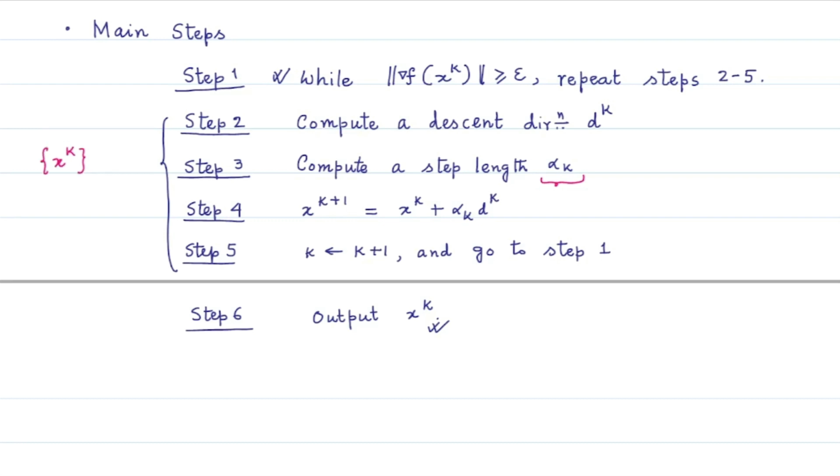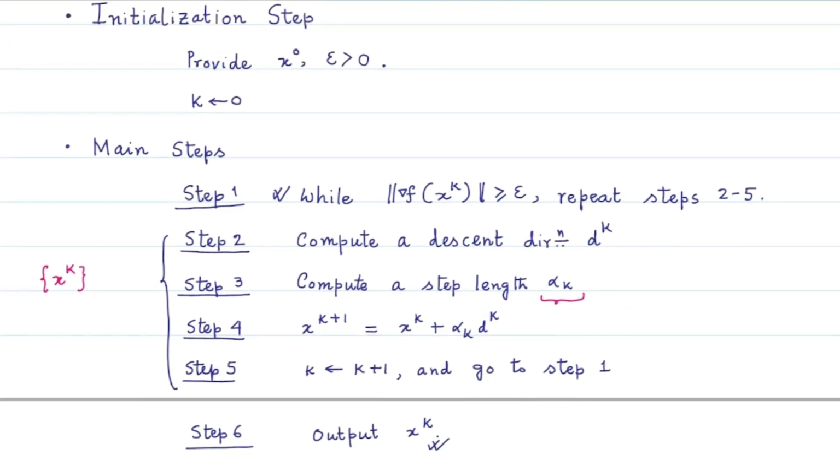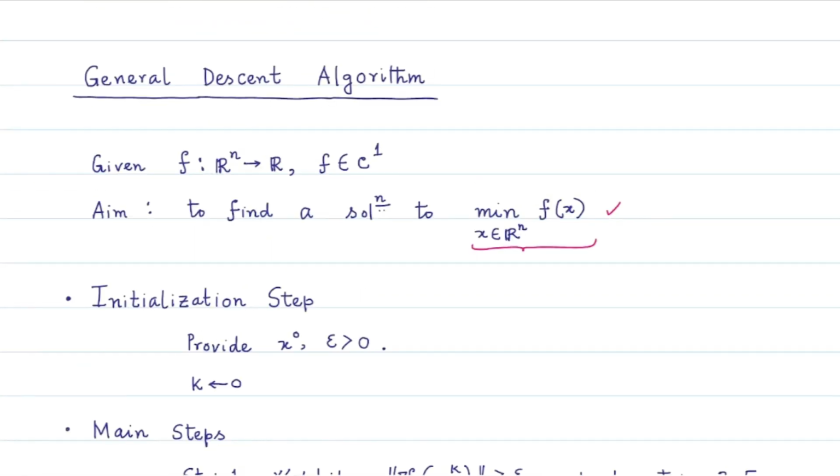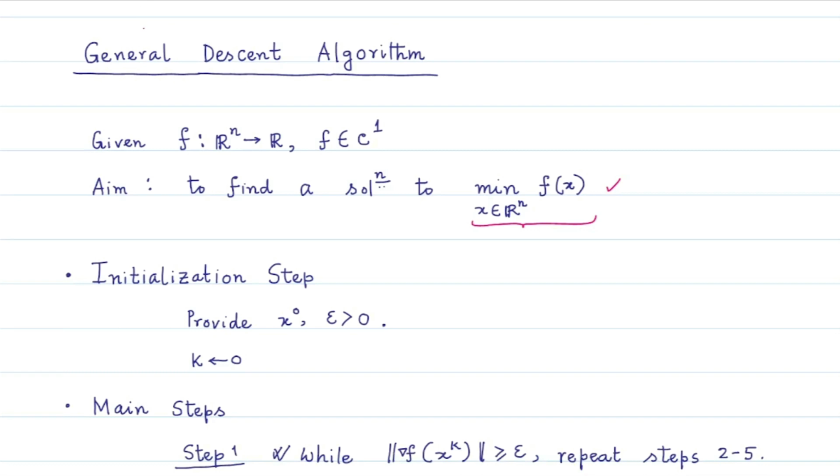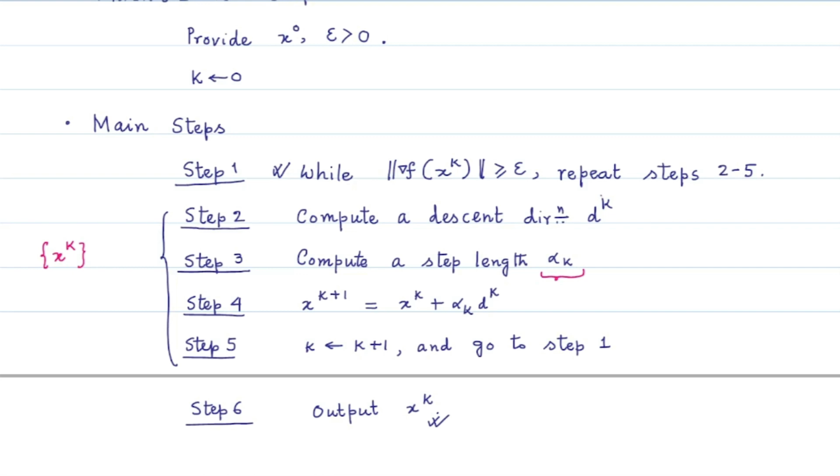So let me first delineate the type of convergence issues that I would like to clarify in this lecture. I will first discuss these issues informally, and then I will state and prove the associated convergence results. Given a descent method like this one, which has a general structure like this one, this descent algorithm is also known as the gradient descent algorithm because we commonly use the information of the gradient to identify a descent direction dk. Now, given a gradient method, ideally we would like to generate a sequence xk that converges to a global minimum.